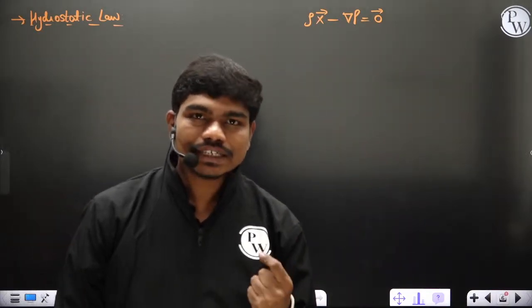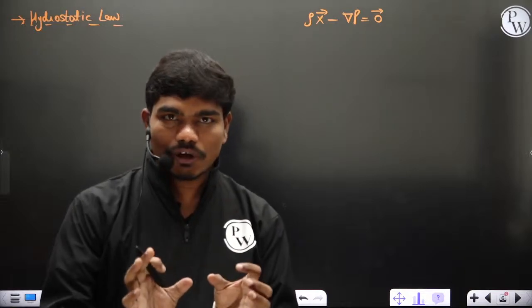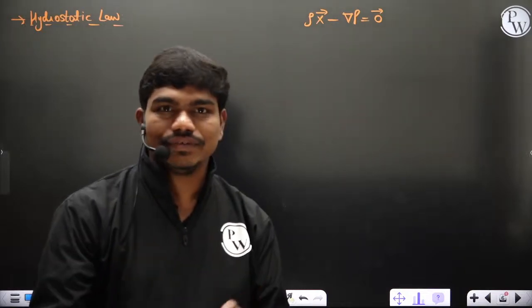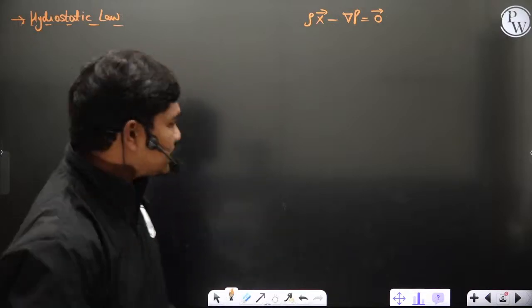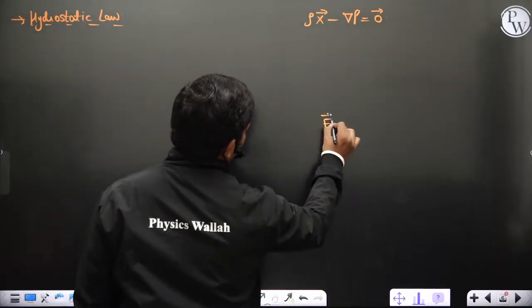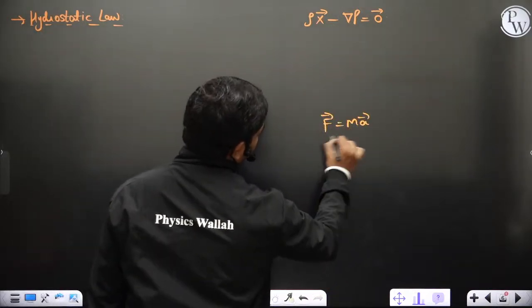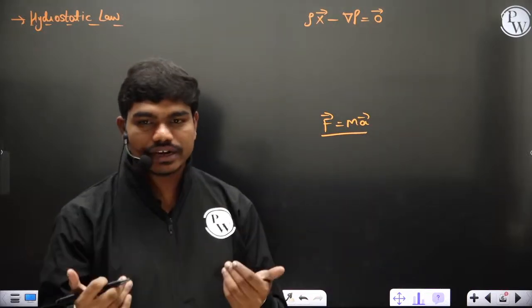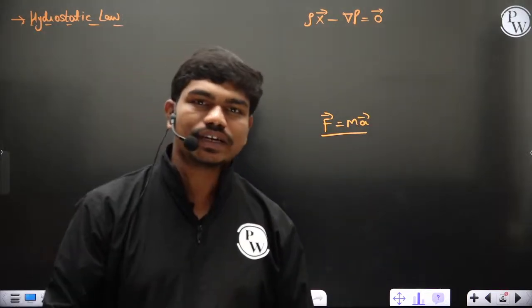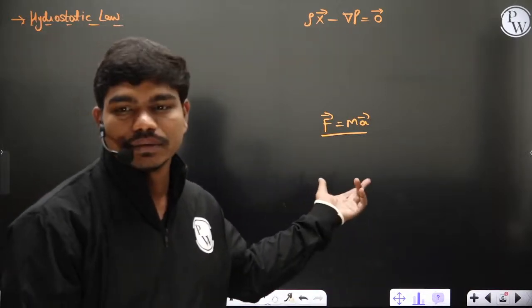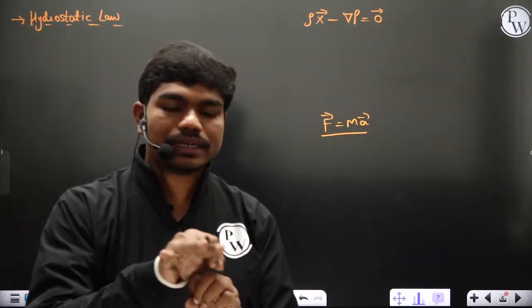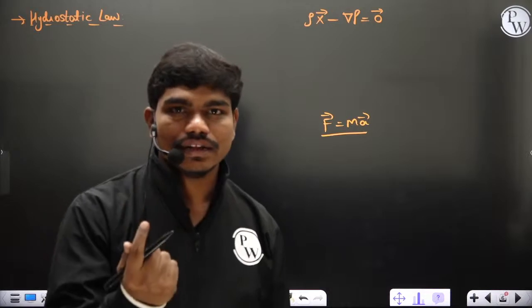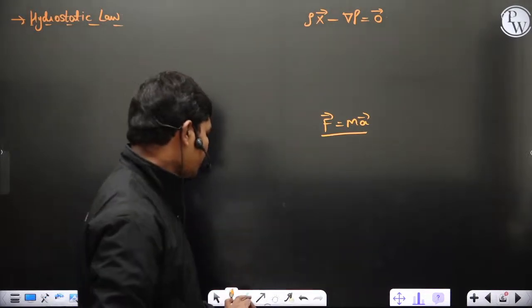Okay, the advantage with vectors is you can solve the components in all the directions with a single calculation. Let us suppose I write F is equal to ma, for example. Rather than splitting this, if you know how to solve this equation in vectors, by applying vector differentiation or vector integration and so on, this equation becomes very simple. You can deal with the components of all three directions within a single calculation. So that's the advantage of vectors.